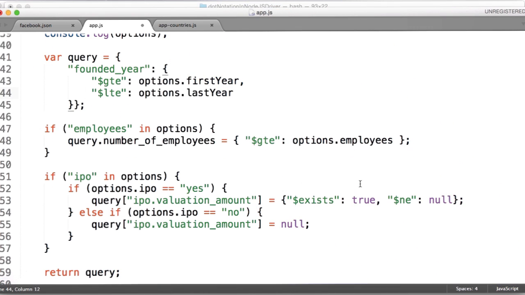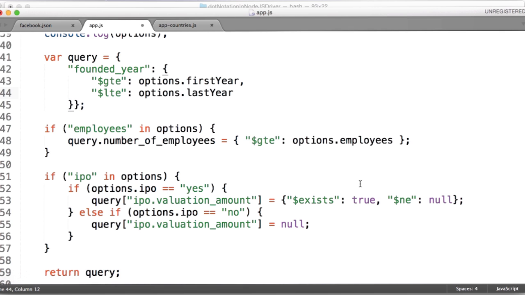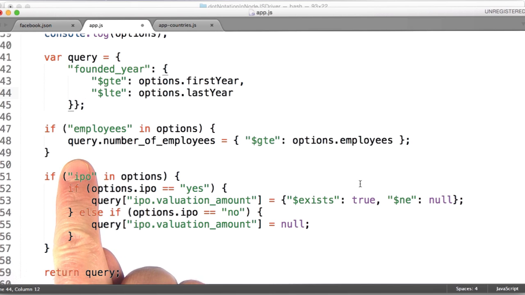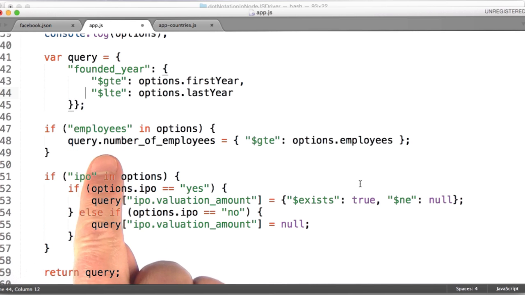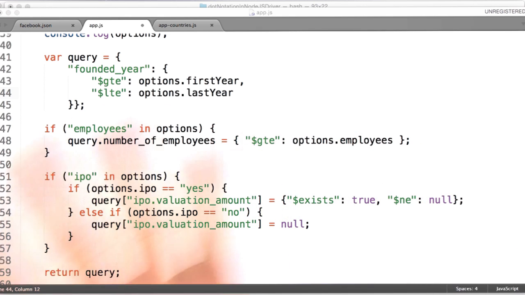So in constructing your queries within JavaScript using the Node.js driver, we simply use standard techniques used in JavaScript to create and assign values to JavaScript objects. There are three primary ways in which we can do this. One using this convenience syntax using curly braces. Another being this means of referencing a field of an object using a dot, much in the same way that we would reference a method of an object using a dot. And then finally, we can access fields within an object in JavaScript using this array-like syntax. So this provides us with a nice example of using dot notation in the Node.js driver and provides a nice meaty example for some of the things we can do in terms of taking in input and using that input to query MongoDB.